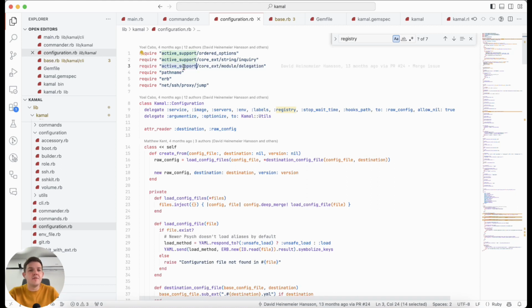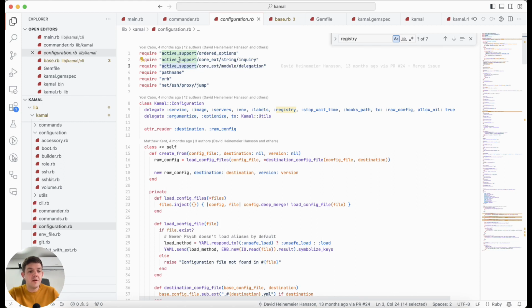And usually I try to create some extensions by myself in my own code. But here is another approach used, and I would say that it's okay for Kamal. It's totally fine to be dependent on ActiveSupport, because Kamal is not required to be in your Rails application gem file, in your Rails application dependencies.